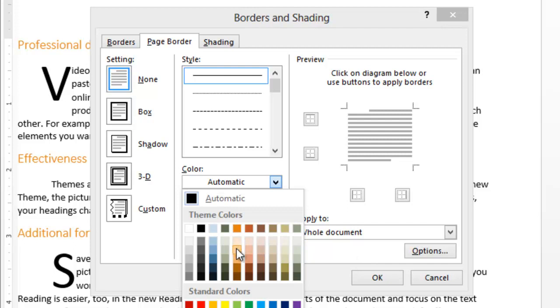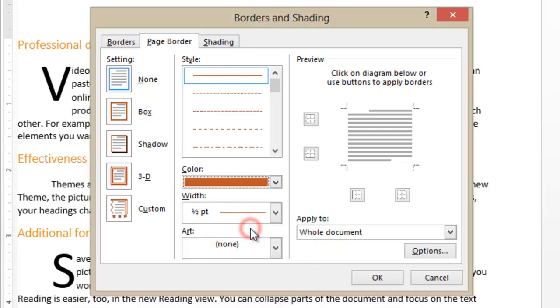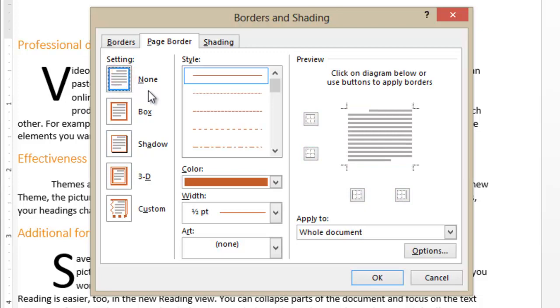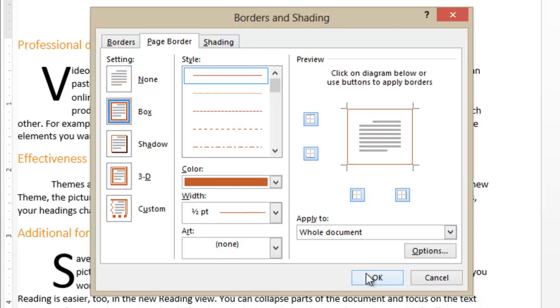So this is accent 1 still. Orange accent 1. Okay, well, which one is it? Yes, it's the one here. You see it? Once I have it, it says orange accent 2. I need you to keep digging into the options until you find it. So now I will click on it and then make sure that the style for my box here says box. If it is none, you will not see any border. You need to make sure it's box and then click OK.